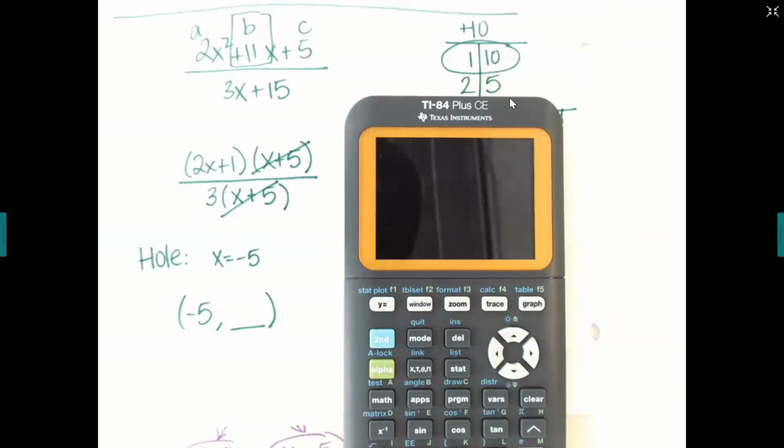Anything going to cross out? And you're in the vertical asymptote section, so how many x's are left on the bottom? One. And then what is it? x equals... Yes, correct. Did you factor the top? So if these cross out, then it would be a hole. So for vertical asymptotes, you're going to put none, correct? Because none of your x's on the bottom cancel.